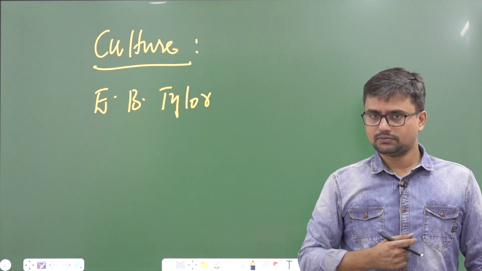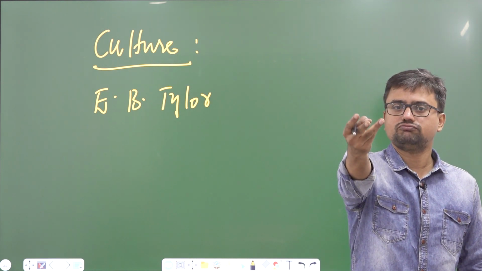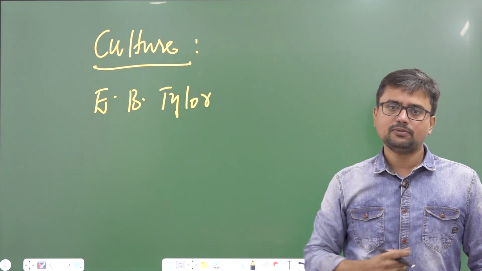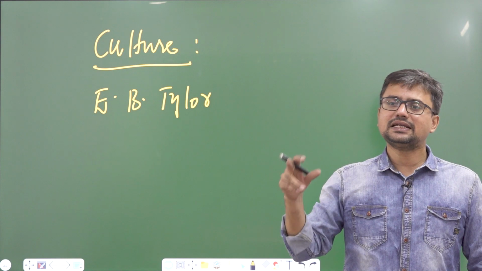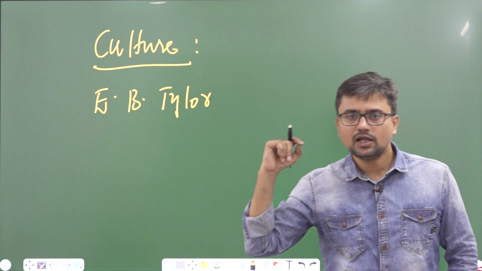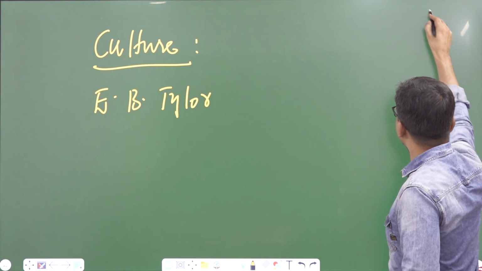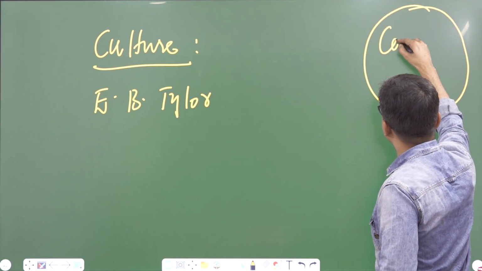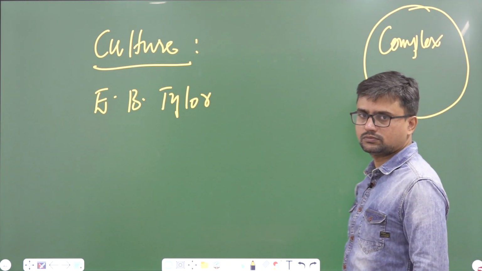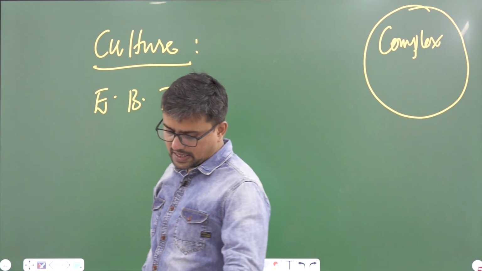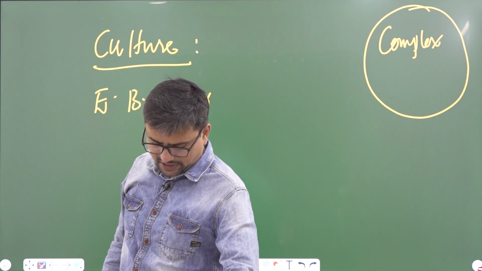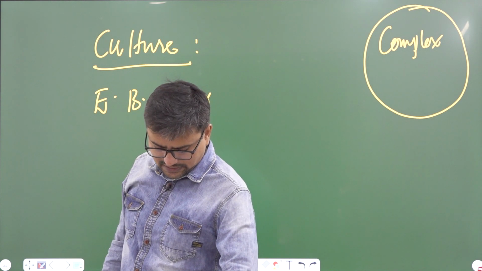It's not that simple, because according to you, one element is culture. According to her, one element is culture. So it is indicating that culture is a complex whole. It's not very simple. Culture is a complex whole. E.B Tylor for the first time defined culture.